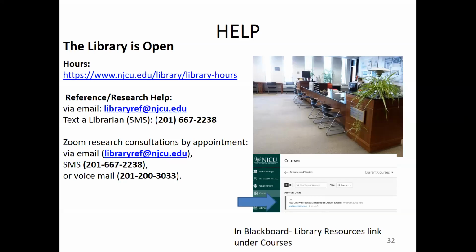You can also request a Zoom consultation with a librarian by emailing us, texting us, or leaving a voicemail at 201-200-3033. And remember the link in Blackboard.